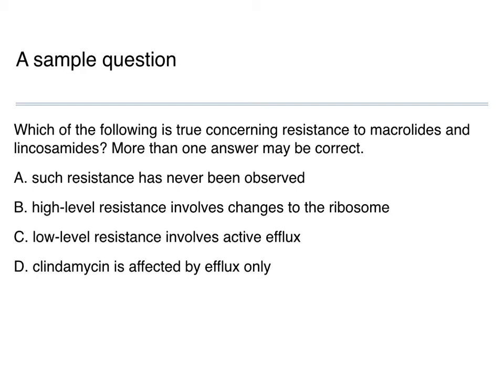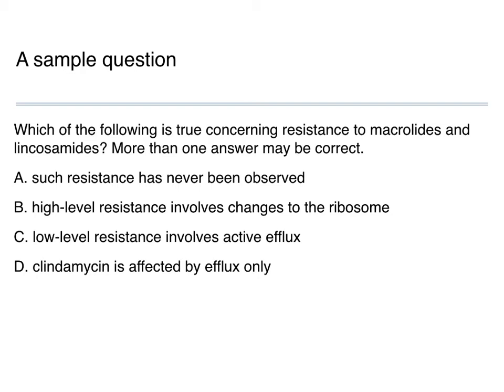So a sample question. Which of the following is true concerning resistance to macrolides and lincosamides? More than one answer may be correct. I'll give you a second to look at those. So does anyone want to vote that A is correct? No. So there's no drug that has not had resistance noted, so that would not be a true statement for any antibiotic, really. What about high-level resistance involves changes to the ribosome?